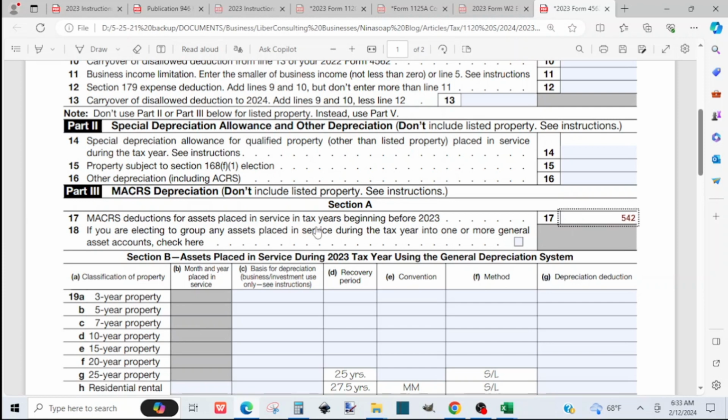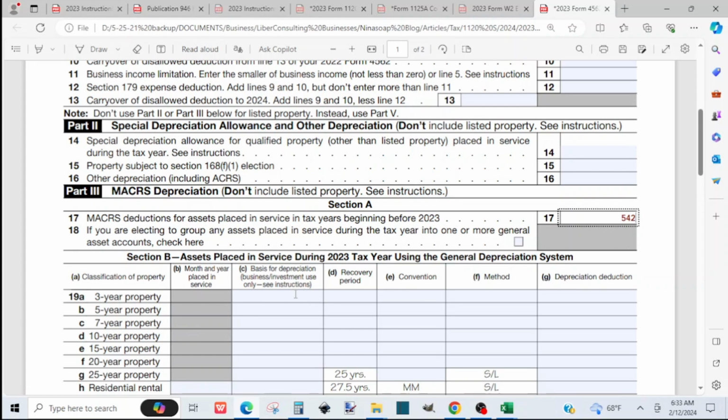If you are electing to group assets, you'll check that, and I'm not going to group assets. To group assets, like if you have multiple 5-year property like we have, you can group them together, and we will have all our 5-year on one line and the 3-year on one line as well. You group by year. But I'm not going to group, I'm just going to leave it like that.